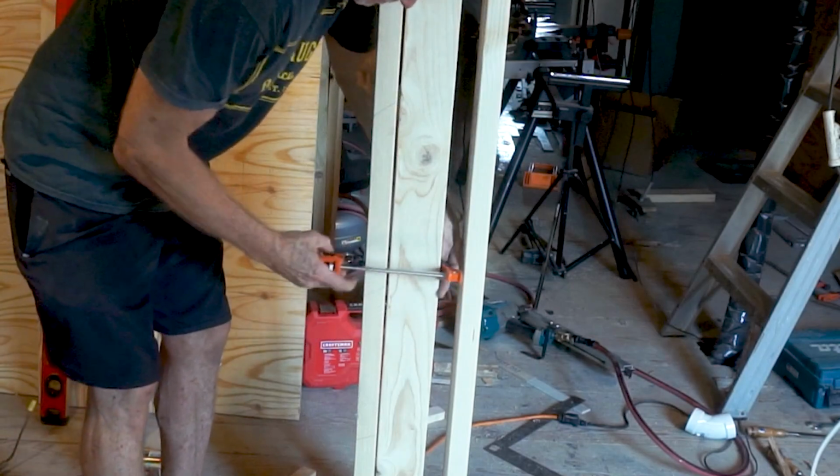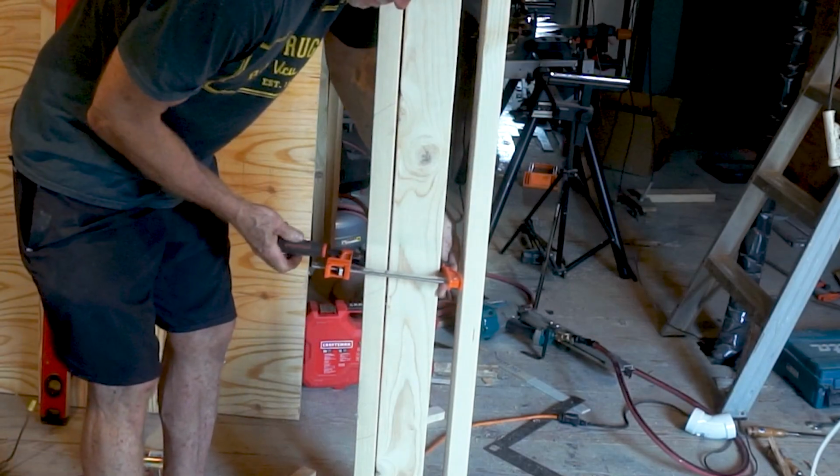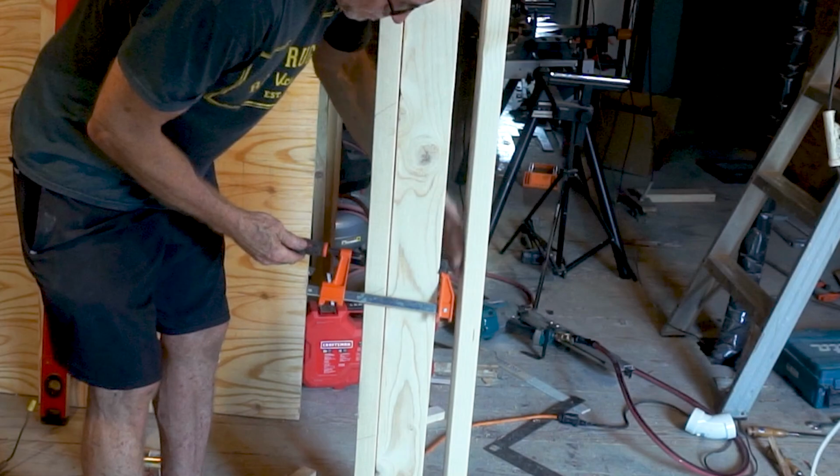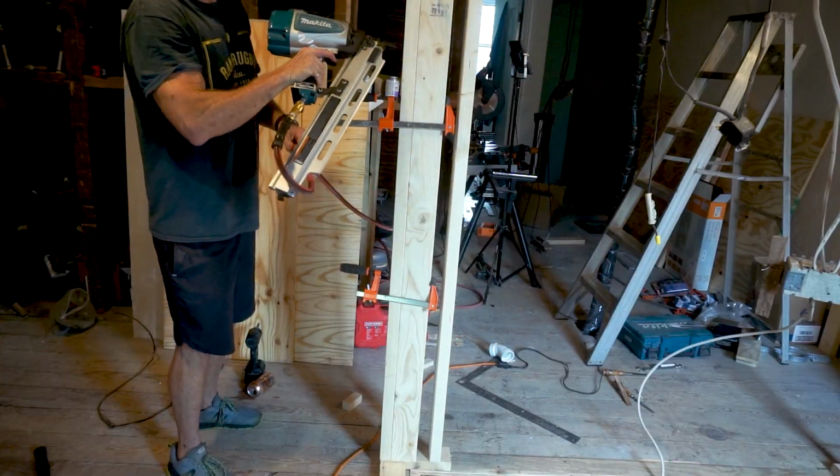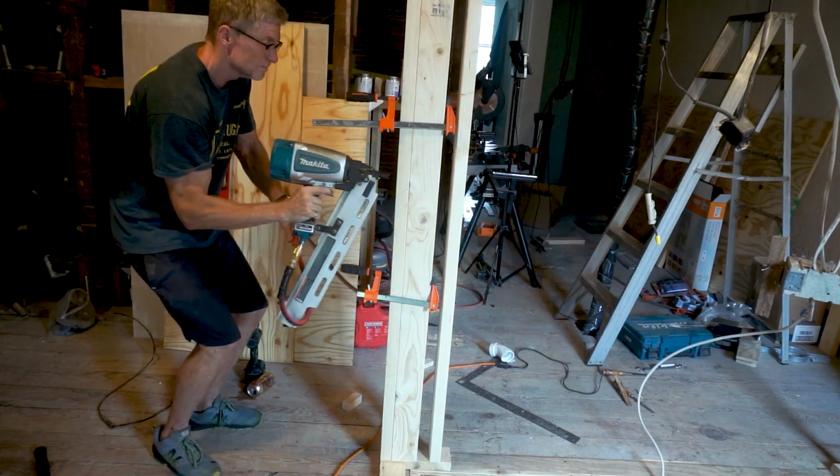When working on the corners, you need to be sure that you have enough wood to screw the drywall into. So every corner typically has 3 2x4s so that there's enough wood on the inside corner.